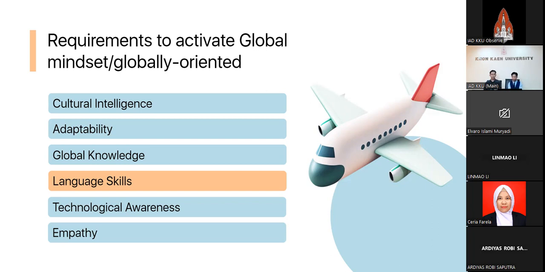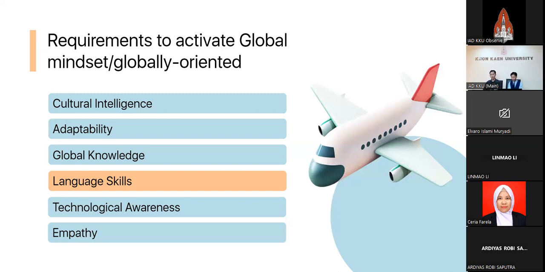Yeah, that's true. And also empathy. We will find a lot of people being judgmental, right? Yeah, it is culture. And we should actually be open-minded, and it's related to empathy. And these are the requirements to activate a global mindset. So once we understand that this is the way we activate it, and once it's activated, we go to the next step.